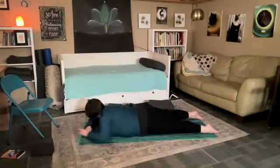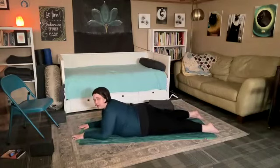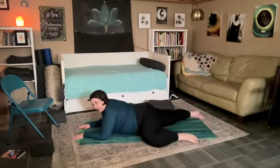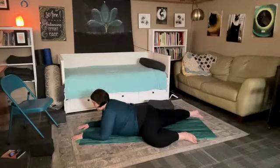And then what I want to offer is the idea of a half frog here. So you can keep your hand position where it is, or you could come back into your Sphinx position with your forearms on the ground, your elbows underneath the shoulders. We're going to bend the left knee and then just bring the left leg out to the side so that your left leg is in a frog leg position. And then just try to soften here.